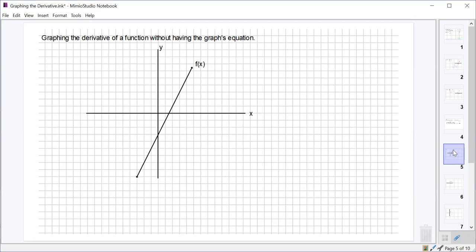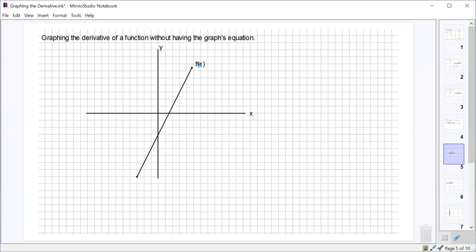So we're going to start with a very easy one. I'm going to start with just a nice little linear looking equation here. And what should we already know about this equation? It has no local minimum or maximum. Definitely true. And the slope is consistent, meaning the derivative is constant. Our derivative is a constant, right? Because the slope of this is always the same. In fact, what is the slope of this always?